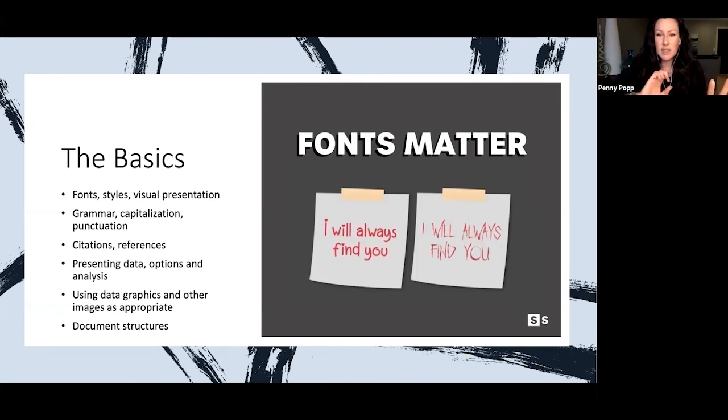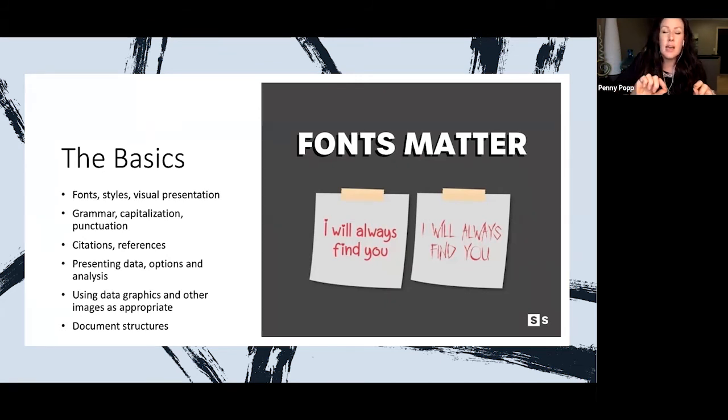Got this funny little character here, fonts matter. Even something like that we're going to consider. Oftentimes when we get into the weeds of our written work, we lose sight. What can happen is there's little mistakes, little nuances that we miss because we've been in the written work so long, or we write it in the conversational voice that we have in our head. So we'll talk about techniques to mitigate against some of those really easy issues that can pop up, and how we can take our writing to the next level. So how can we bedazzle it in a way that it's really good and has perfection on those things that are easy wins.